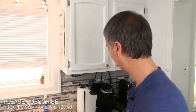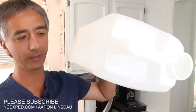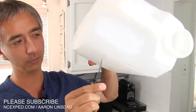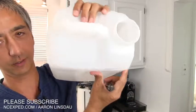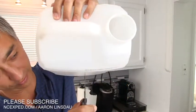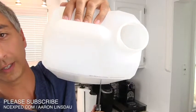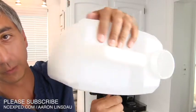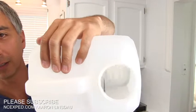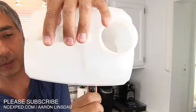slashes it no problem. I'm going to do my now famous plastic container test to see how well the knife can actually penetrate into a plastic container. So I'm going to simply hold it in here, hold it near my face because that's totally safe, stab towards my hand, and we're going to put it right here and stab in. Ready? So we're going to wiggle, boom, and you can see, where is it? Right there, easy. And I pull it out.